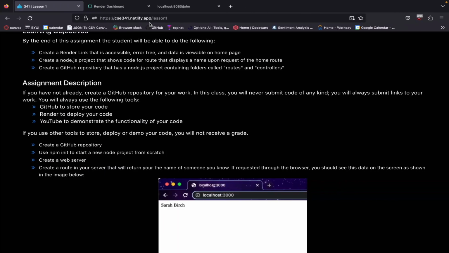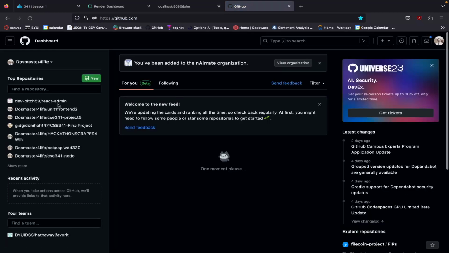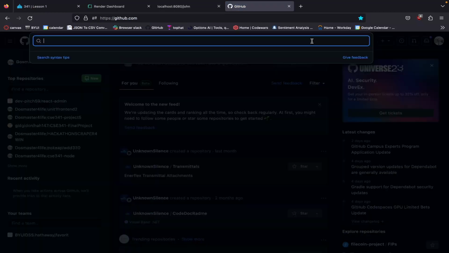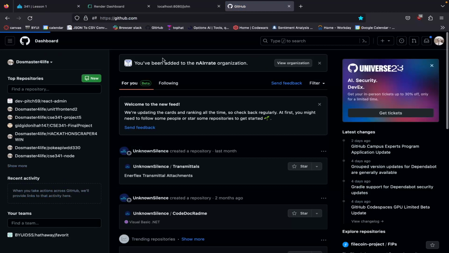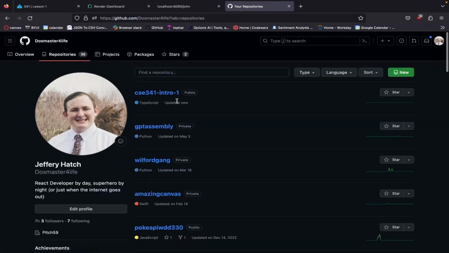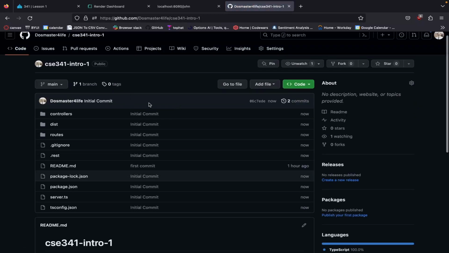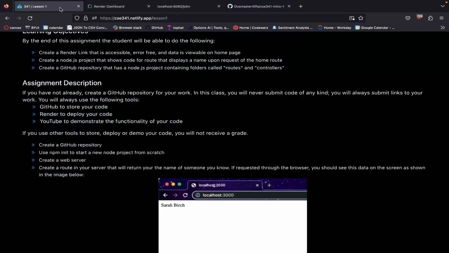So now if we go to our GitHub, we should see it in our repositories. Perfect. So now let's put it on Render, since that's the third requirement.